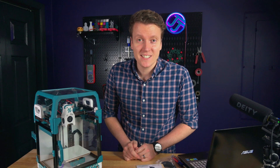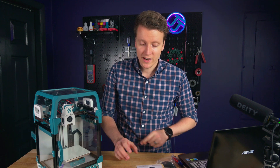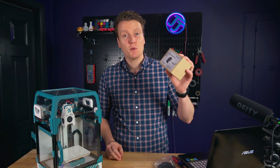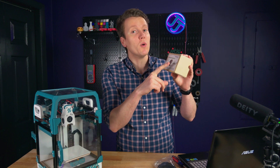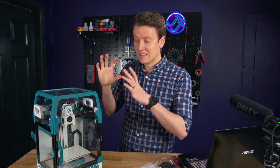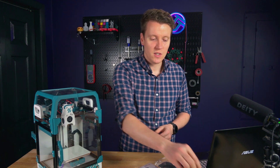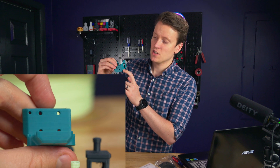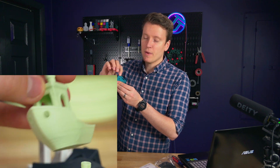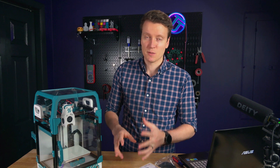What's up everybody, JJ here. Hopefully today we're going to be fixing the final issue I've been having with my Voron V0.1 — the extruder. I've been having really inconsistent extrusions and today we're going to be installing the Orbiter V2.0. You can see on a lot of parts just inconsistent areas where it's over extruding and then under extruding. It shows up as artifacts throughout a print in random ways, and I'm fairly certain the extruder is to blame for that.